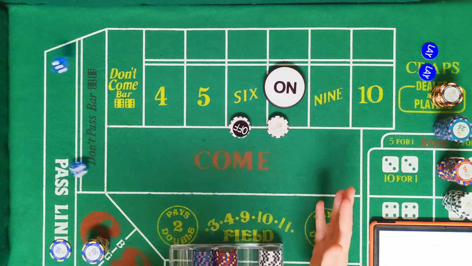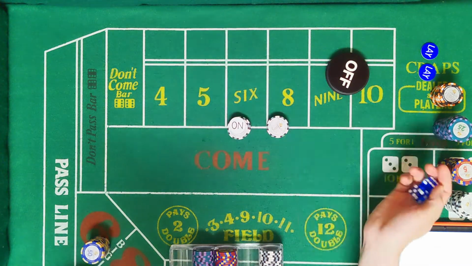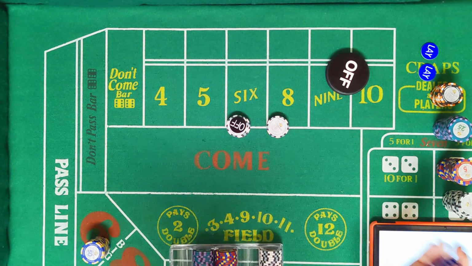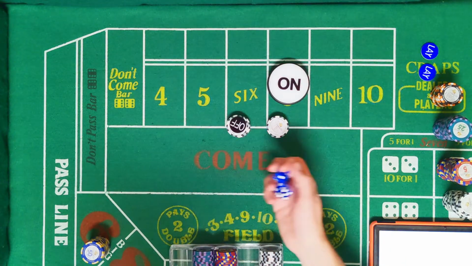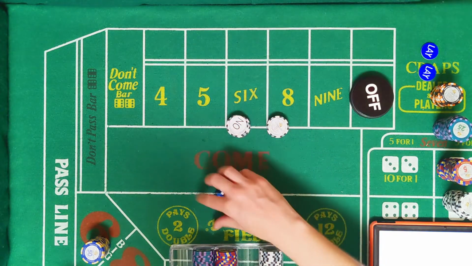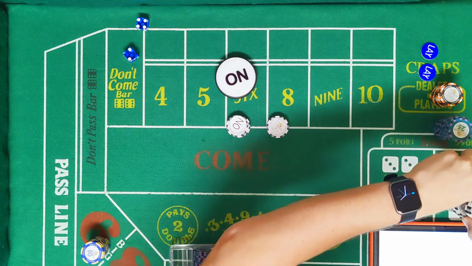Oh, we're back on the field. There's a 7 out. Okay, reset the counter, turn the bets on, and it's a yo, 11 yo. Jeez, all right, no roll there. Somehow I rolled the dice backwards. I'm not too sure how I accomplished that, but all right. There's a 5, there's a 7. That's 2 numbers off the field. Working. 6. That's 3 numbers off the field.